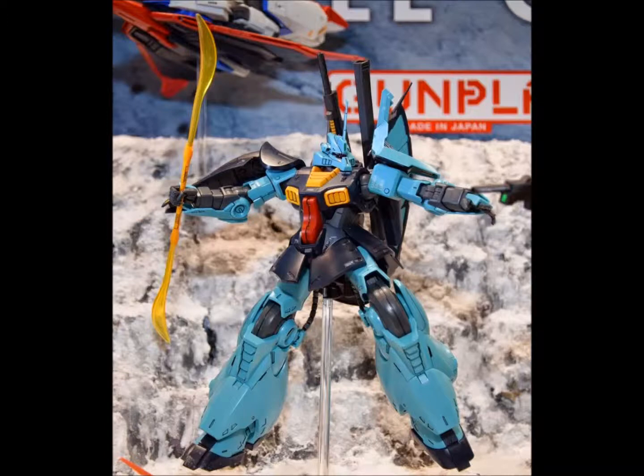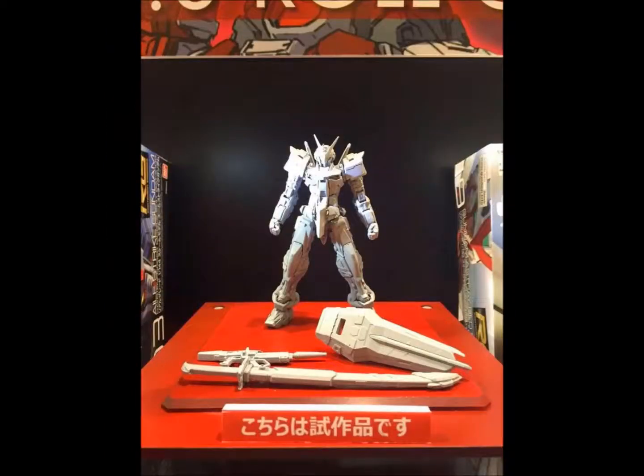And finally, we're getting to the big stuff, the cool stuff. One that's really exciting to me is the Real Grade Astray. It's the newest Real Grade release. It's going to be coming out pretty soon. And boy, does that look awesome. Like, awesome. Like, I want one. Like, now. Because I'm a huge fan of the Astray. It's my favorite mobile suit.